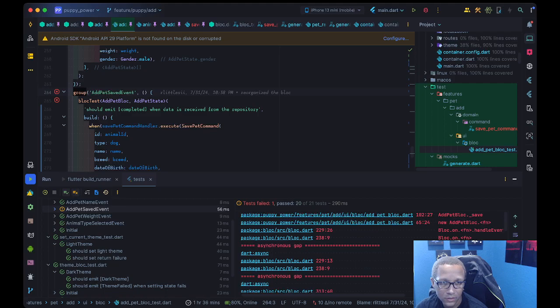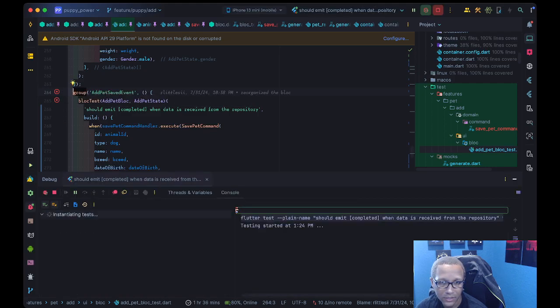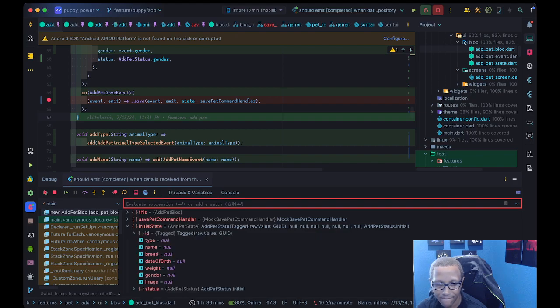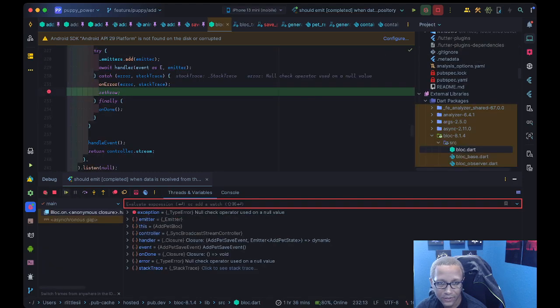Okay, so I got to come to the test and debug that test. Initial state, okay. Stack, rethrow, stack trace. That's what I want to see, is the stack trace. Click to see the stack trace. AddPet, save, anonymous.